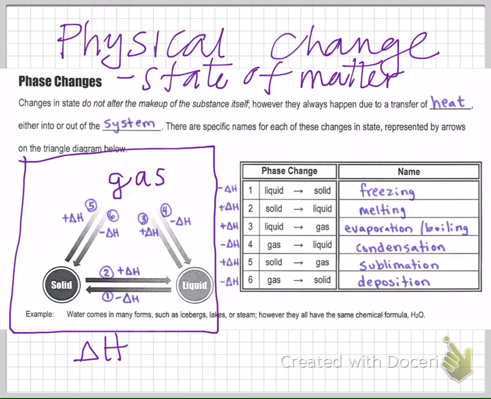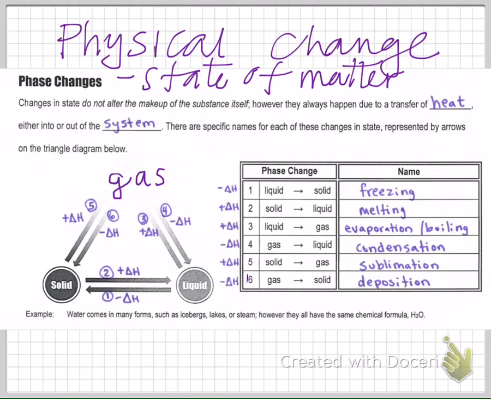So the gas molecules, you have to remember, gas molecules are really spread out. Okay. And that's because there's more heat involved. You can't have low heat and gases everywhere. With a gas, if you have a lot of energy, they're going to be more spread out. But the moment you take away that energy or you release that energy, they're going to start to come together. And when they come together, they kind of form droplets amongst each other. And that's called condensation. Okay? Same thing with deposition. We have heat leaving the system.